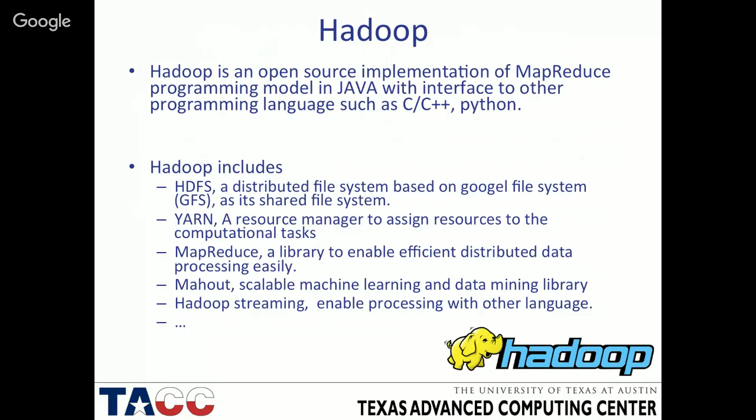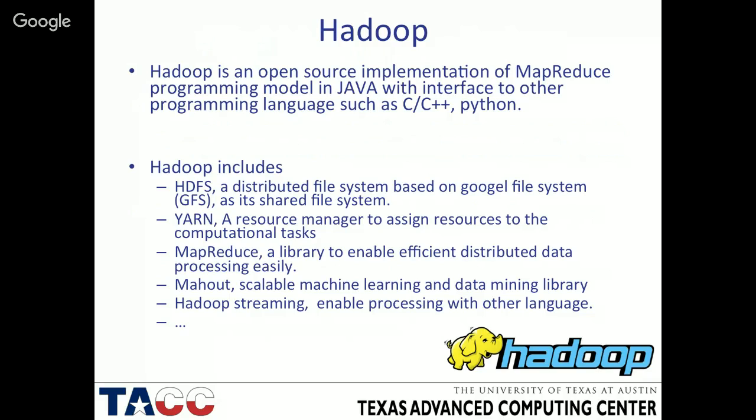Other than those two components that make things possible for you to use, the core of the MapReduce model is a Java library called the MapReduce library, and it has a set of Java APIs to help you program on top of the MapReduce framework. Then there are some other projects with Hadoop. One is called Mahout. It's a scalable machine learning algorithm library. It has a lot of data mining and machine learning algorithms already implemented following the MapReduce model that you can directly use with Hadoop clusters. So you don't need to reprogram or redevelop those on your own.